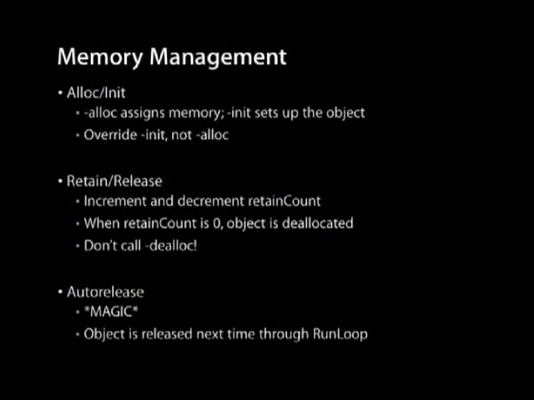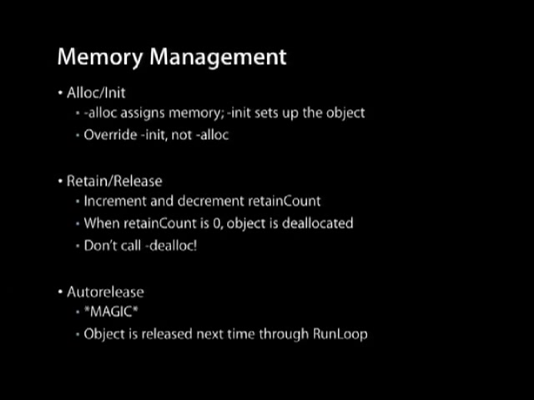We do all the time. And of course, if you don't assign things, we've talked about in the past that nil is this special case where you can just kind of skip over things if things are nil. But again, your object gets cleared out when it gets initialized. Retain release is a paradigm for counting memory. So we use retain count. When you call retain on an object, its retain count gets bumped. When you call release on an object, its retain count gets decreased. And when that goes down to 0, your object is deallocated. Again, you never call dealloc directly unless you're subclassing dealloc to release any instance variables.